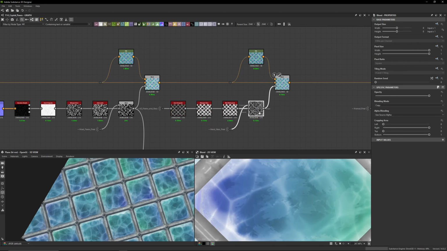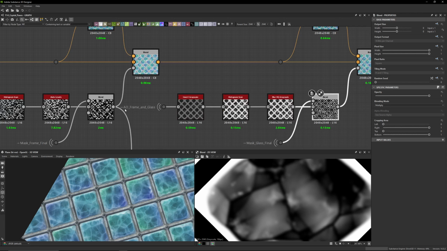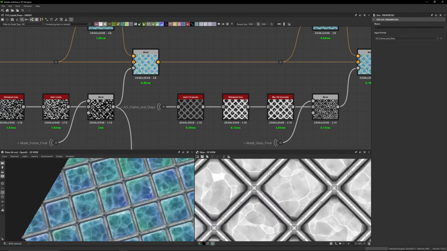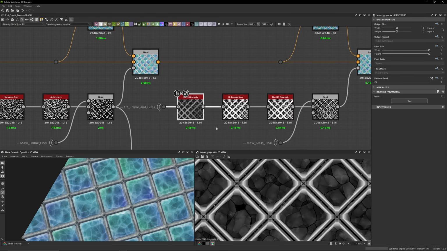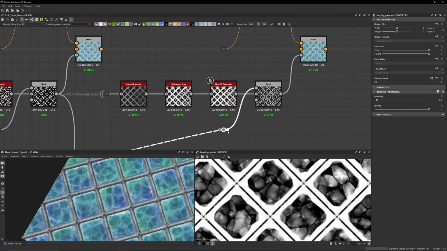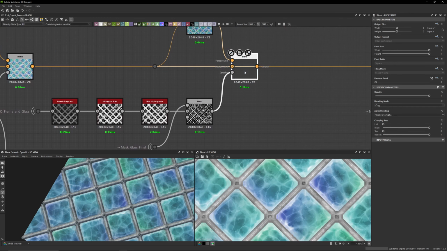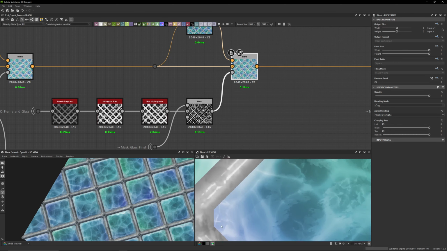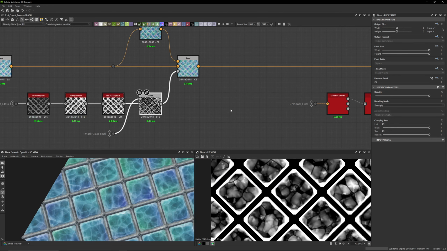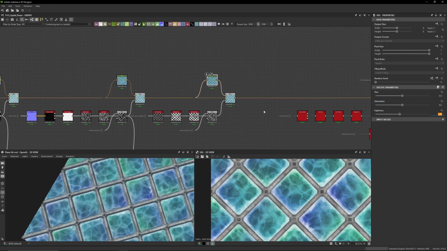And then here, I do a similar thing, except I get the edges as well. So I take my portal from AO frame and glass. It looks like this. I invert it, I histogram scan it, and then I blur it. And then again, I multiply my frames out. And then I reduce a little bit of that whiteness around the edges. And then I just make the previous result darker. I think we're almost done.